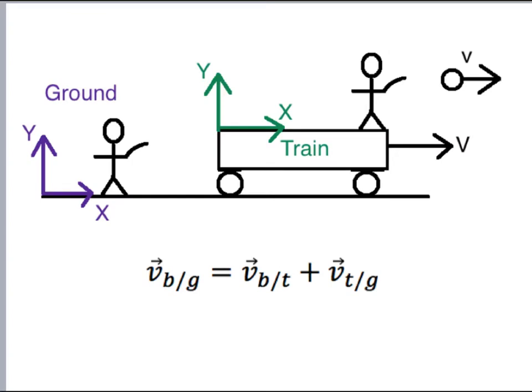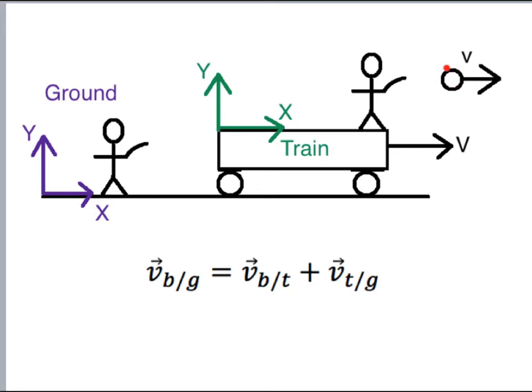So the simplest example of this is a ball that is thrown off of a train that is moving. And so here I have, as an example, this ball, and this person is on top of this moving train car. The train is moving with some velocity, and the ball is thrown off the train. And the question is, how would you measure the velocity of the ball? And the answer is, it depends. Because you could measure it from a coordinate system that's fixed to the train. In other words, this green coordinate system here is glued onto the train. It's moving with the train.